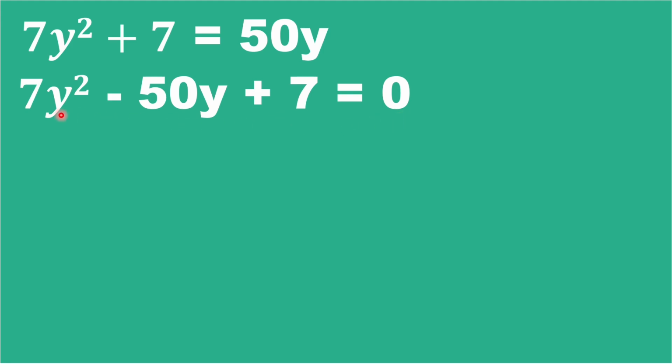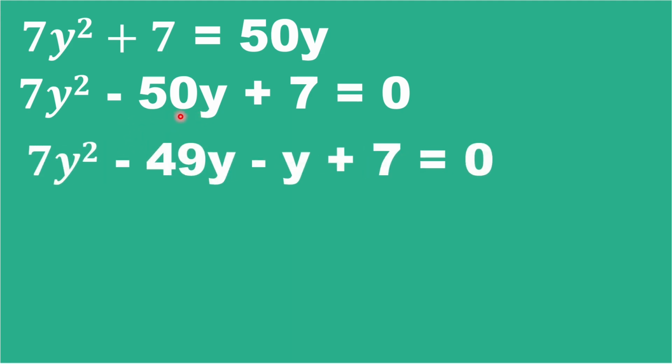And now this is in the form of a quadratic equation. As I told at the start, we will convert this exponential question into quadratic form. So now it is in quadratic form, and now we can either use the quadratic formula or we can factorize this. So we will try to factorize this.